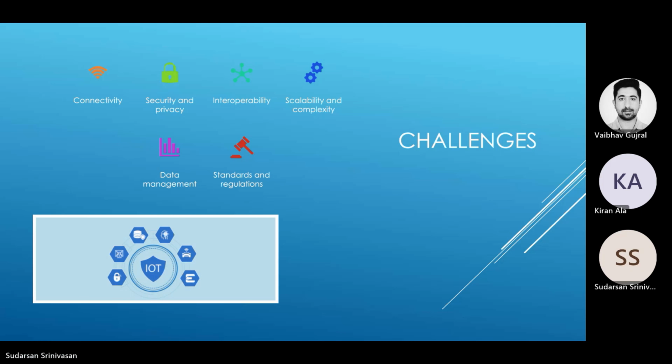And next is the problem of scalability. Typically our mind goes to scalability as an increase in the number of requests. It is pretty much the same, except that the scalability here is going to happen with the number of devices or the reporting of the devices, which increases the complexity.